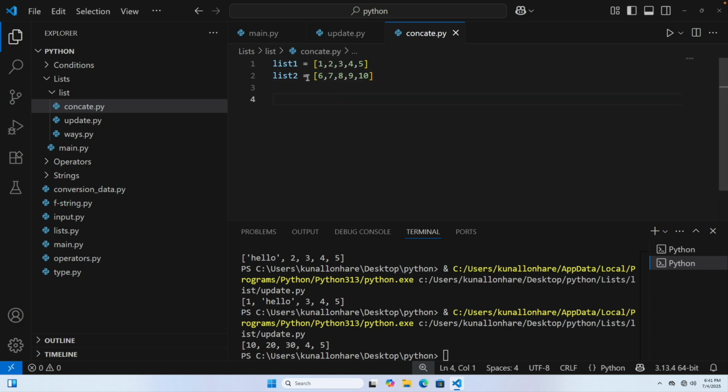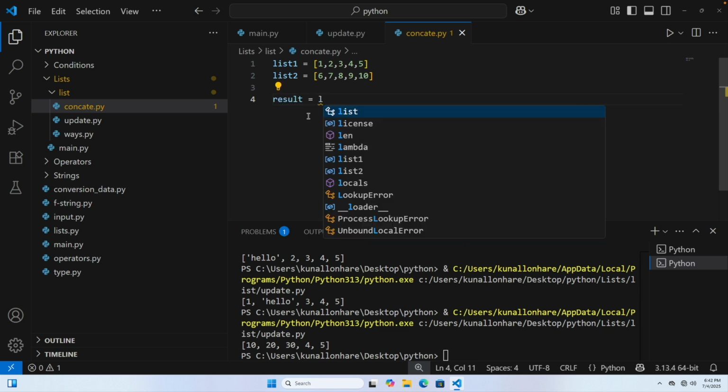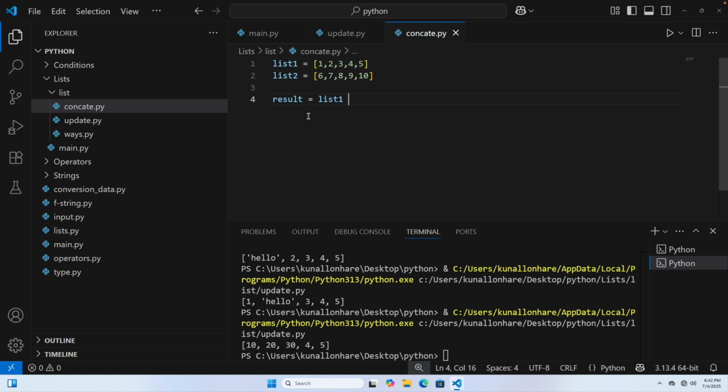Now I want to merge them. So I can say result equals list 1 plus list 2. Now don't think that list 1 will add with the 6, not like that. It will basically add inside one list.